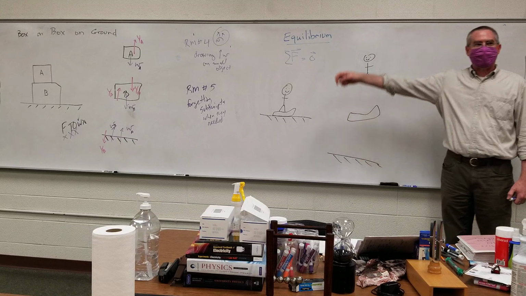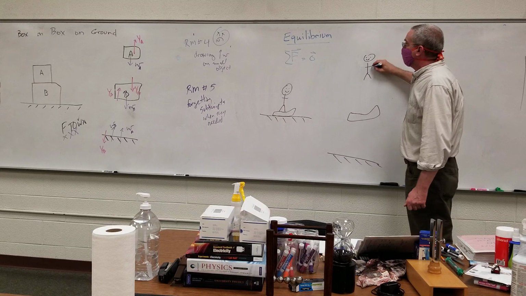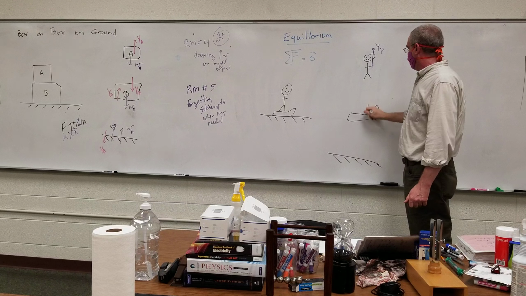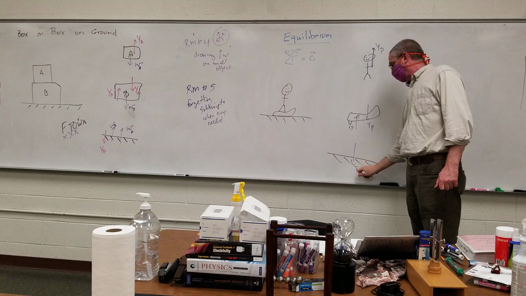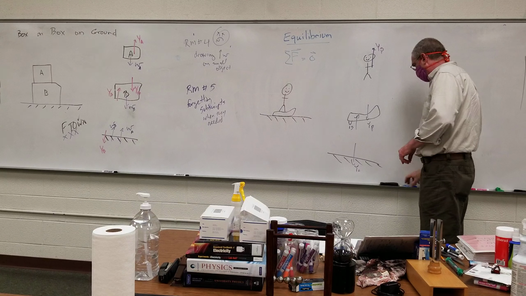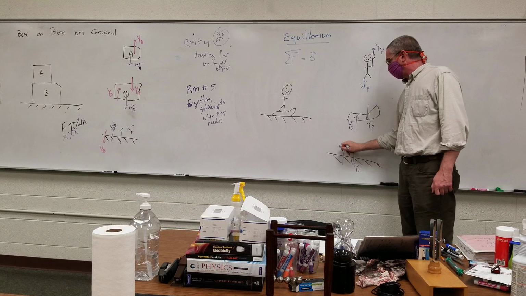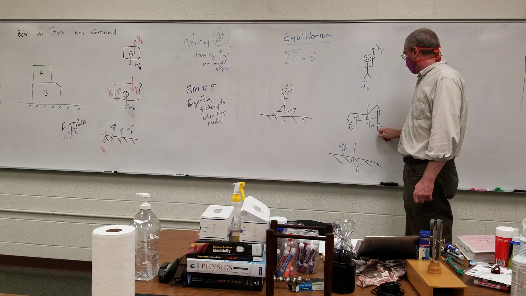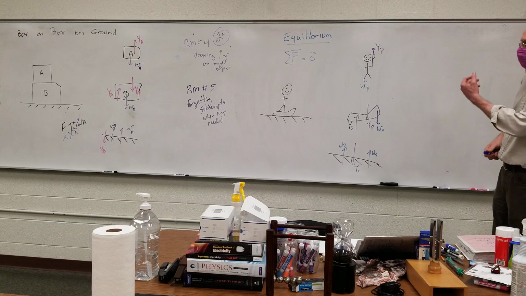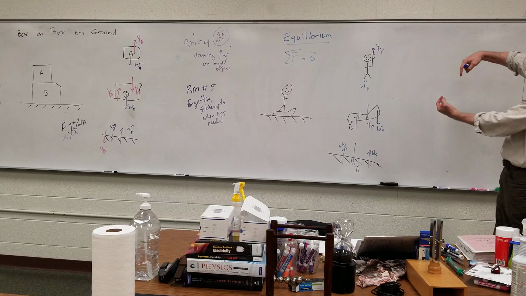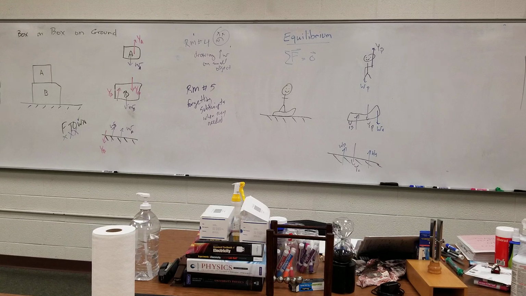Now the force diagram is exactly what we have over there. Personally, I would change the subscripts, but you don't have to. But I am going to do that for this right here. So I have this y sub p acting up, y sub p acting down, y sub s acting up, y sub s acting down. And then I have weight of person acting down on him, weight of person acting up on earth, weight of scale acting down, weight of scale acting up. And so I've got two weights up, one down. So it matches what I have over there, except I changed the subscripts from A and B to P and S.